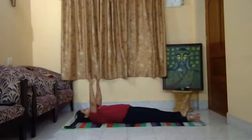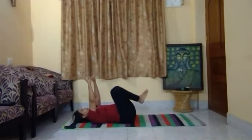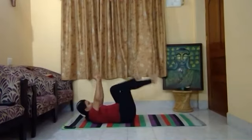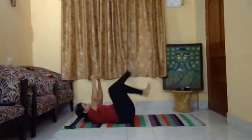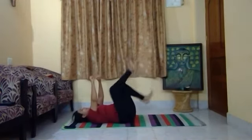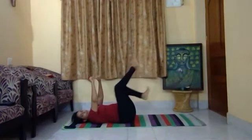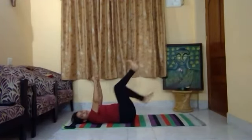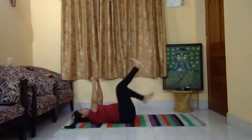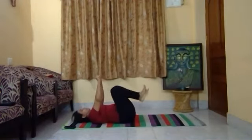Slowly raise both the hands towards the ceiling. Hold it. Make a fist. And fold your legs, lift your head up. If you have neck issue, don't lift your head. And do side lift. 1 to 16. Fold it and stretch nicely. 17, 18, 19, 20. Now reverse gear.